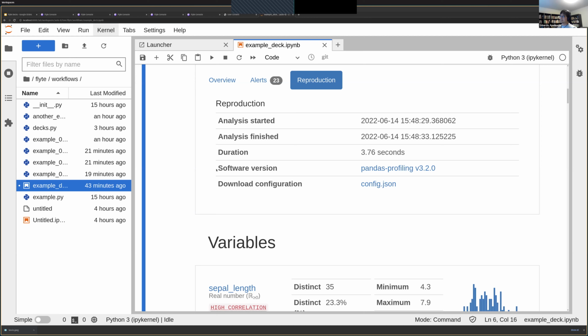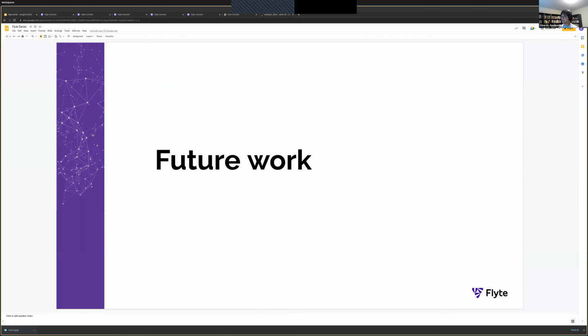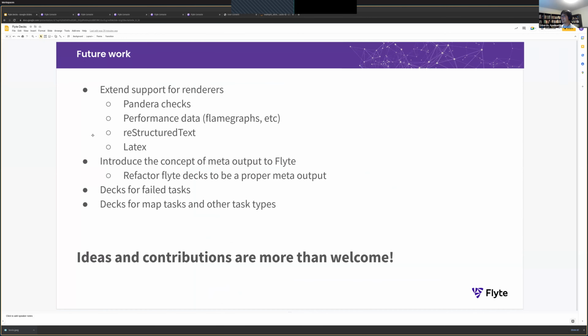So the sky really is the limit for Flyte Decks. We only have a small number of renderers implemented so far. So some future work, as I said, we want to extend the support for renderers. Imagine you had an option to have Pandera checks embedded, like for inputs for tasks or performance data.